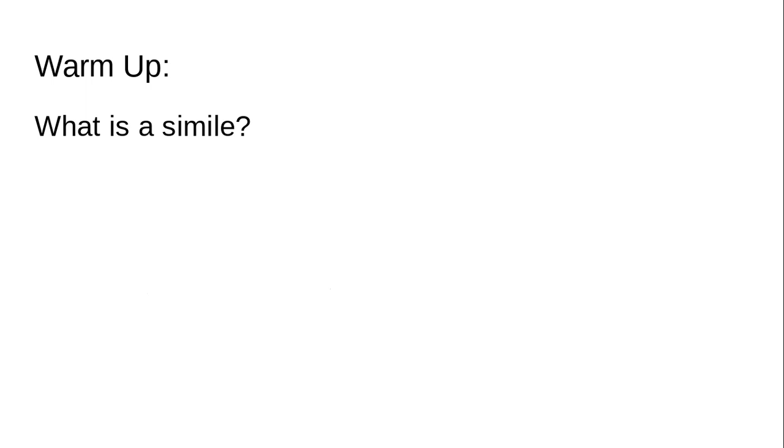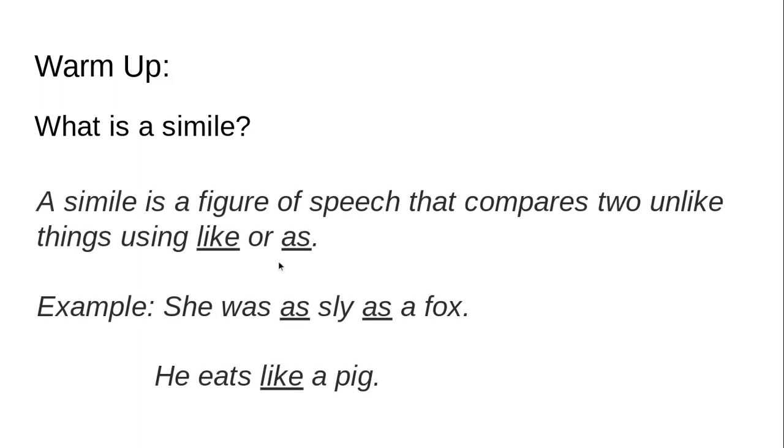Before we get started here, I want to do a little bit of review. So let's think back to last Friday. What is a simile? You can pause your video here if you need to remember what a simile is. So you'll remember that a simile is a figure of speech that compares two unlike things using like or as. Like or as are our two magic words here for similes. So if we look at this example, she was as sly as a fox.